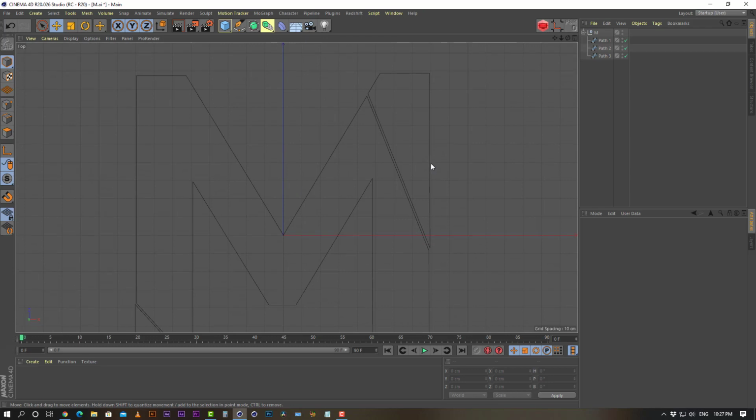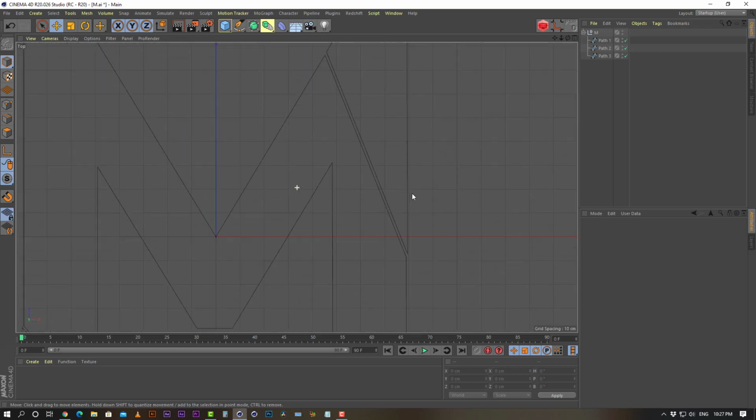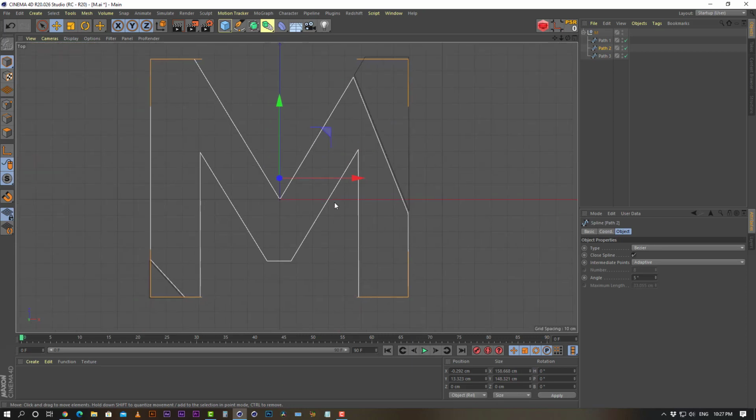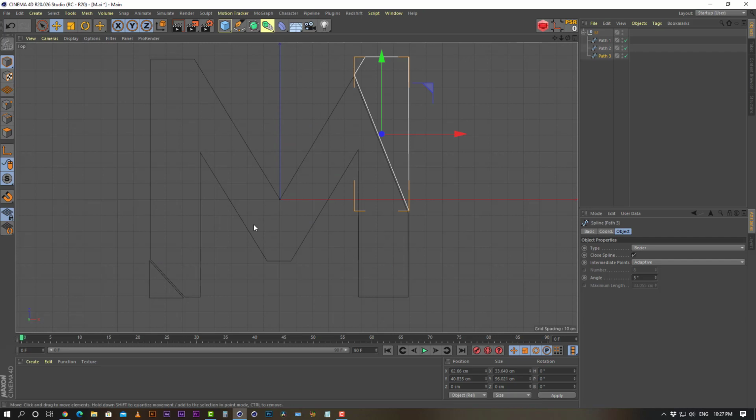I just made it a bit far from the main shape. If we count this M, this is the main shape, this is secondary, and this is also secondary, and you can call it whatever you want.